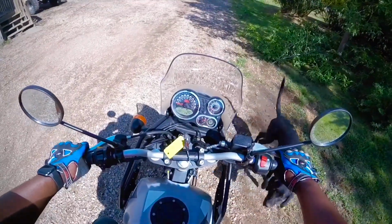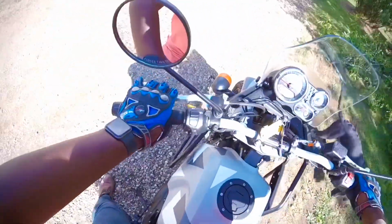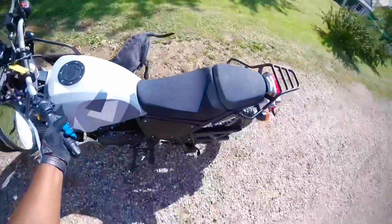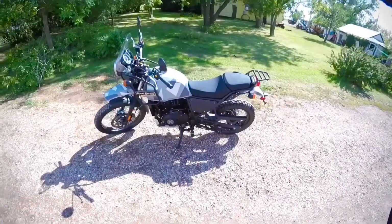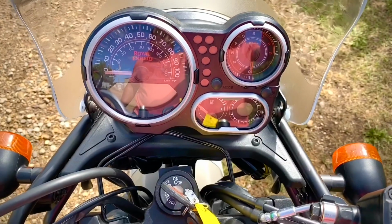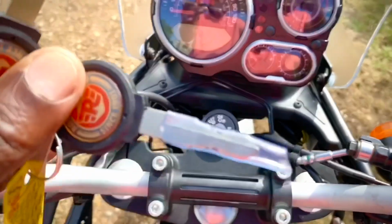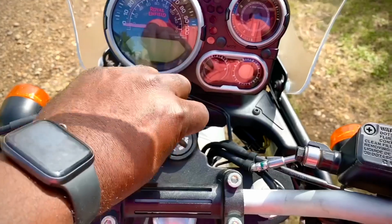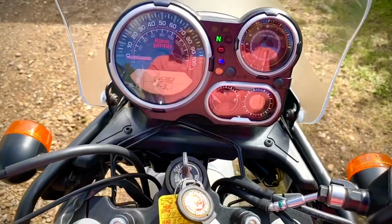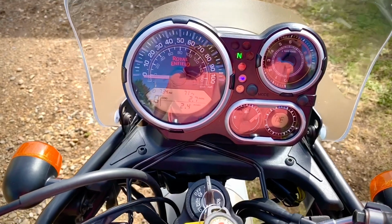And these are also designed for use in India, where conditions at times are very harsh and people can go for quite a while between service intervals. So in that sense, you can tell that the bike will be durable. So again, that's just a repeat of what you saw earlier, the key, and then starting up the bike. I really love the instrument cluster.